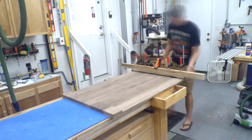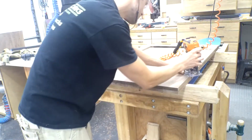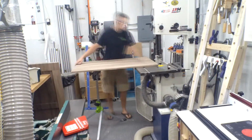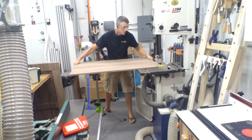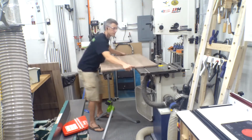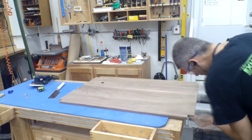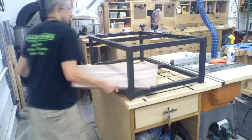Moving back to the top here, after I cut off the end of material, I make a slip match to the top and glue that in place with a caul and some clamps, and then flush trim it all back to the top. I'm bouncing back and forth a lot between the shelf part and the top now, just waiting for glue to dry on one thing, so I bounce over here to the shelf, and I'm cutting the notches around the legs so that shelf fits inside the table. Getting into the corners with a chisel where the bandsaw I didn't want to quite go too deep because I didn't want to get into the top itself.